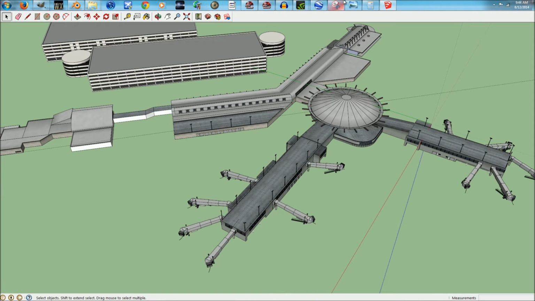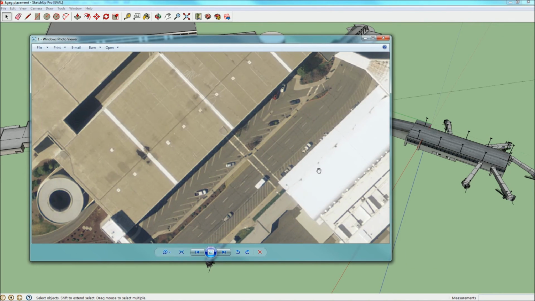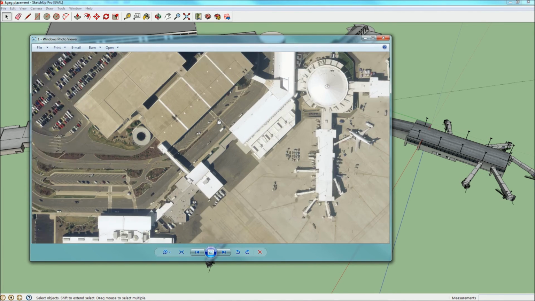So in this case, if you can find a photoreal image like this, you could use this.